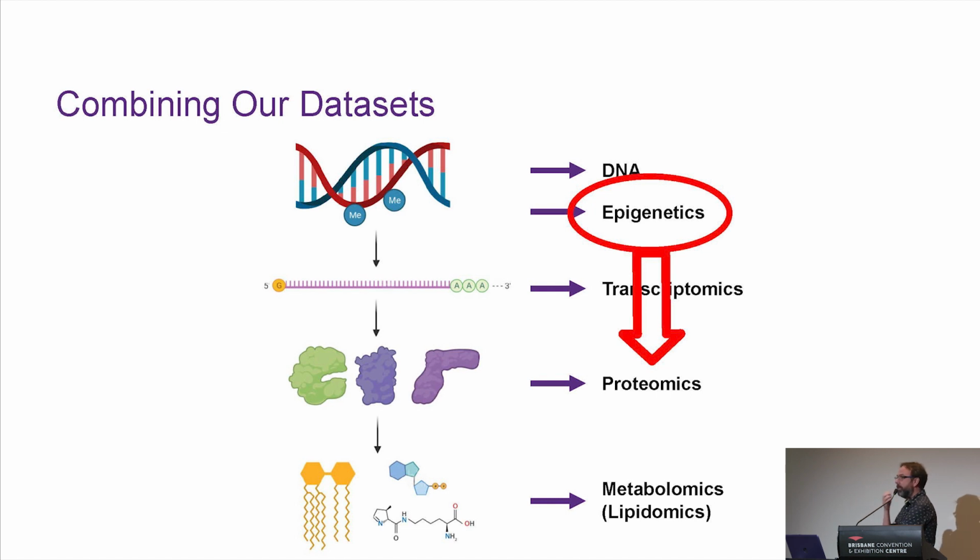And while we've been waiting for the data to get generated for the protein levels, we've actually had a visitor from a group in Scotland who have used epigenetic data, so that's small modifications on the DNA, to predict protein levels. And we happen to have a lot of epigenetic data, so they've run it in our cohort, and it looks like we can see differences between people with ALS and not on the basis of that. So that gives me quite good hope that measuring the proteins directly will give us some good results.